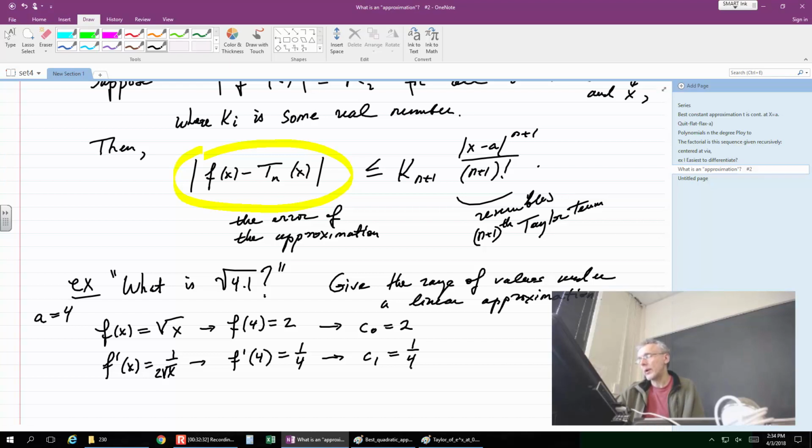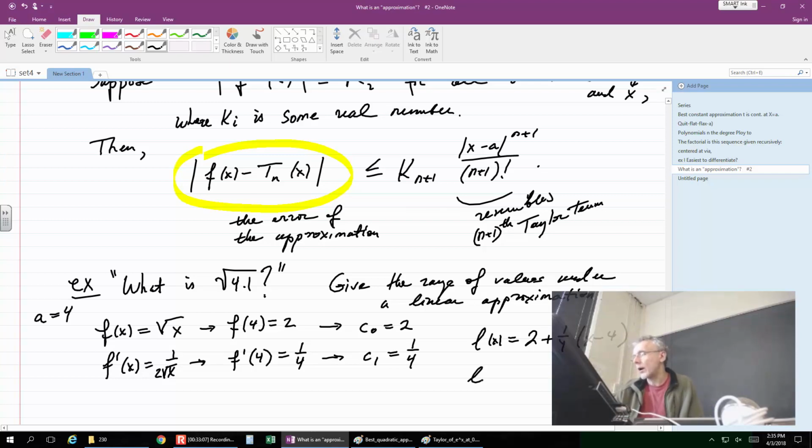And so my linear approximation is 2 plus 1/4 (x minus 4). Okay. The approximation will be what is in the center of the range. The range will be an interval. So the answer that we have provided is nothing but the central point in that range. Is it the best one? Probably in that sense it's the best, but since we don't know where the truth is, maybe it's not.